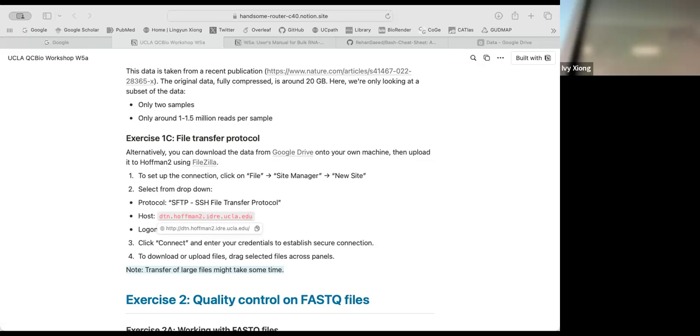So now you have the software, we will need to set it up so you can connect to the server. Open the File menu, Site Manager, and you just give it a name, and then keep on setting up.